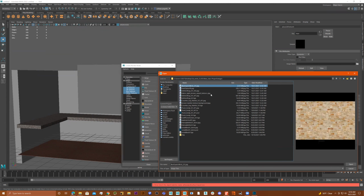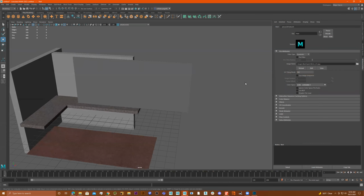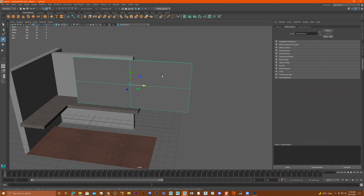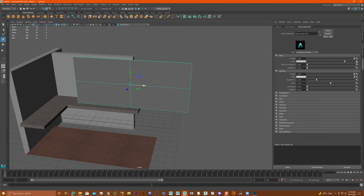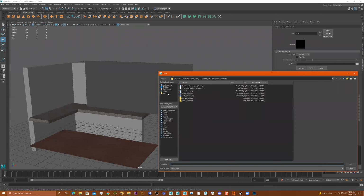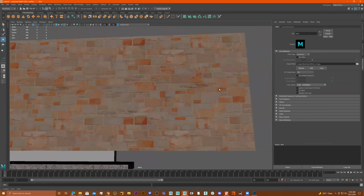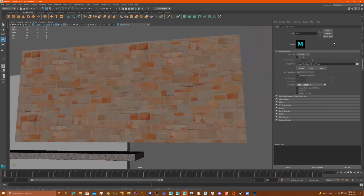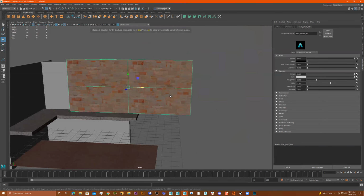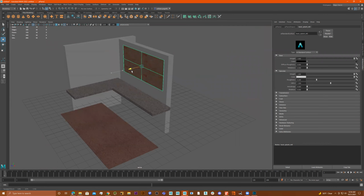I should have named it UV1. It's hard. So why didn't I add? So if I go back here, oh, for whatever reason, I didn't go to file. Okay, now it's gonna add, right? So I go back here, go to my images, click on this. And now we have this in here. A little different before. Yeah, now we have that. Now what I can do is I can scale this and I can place it in my kitchen like this.